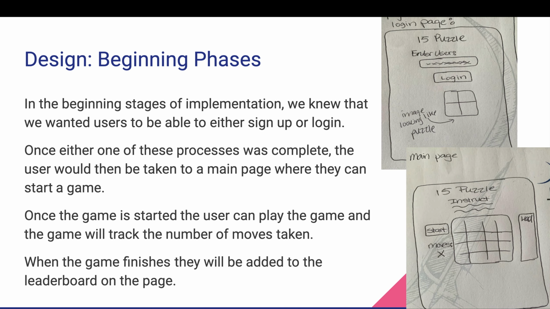So for our design in the beginning stages of implementation, we knew that we wanted users to be able to sign up or log in. And once either of these processes were complete, the user would then be taken to the main page where they can start a game. Once the game is started, the user can play the game and the game will keep track of the number of moves taken. When the game finishes, they will be added to the leaderboard on the page.